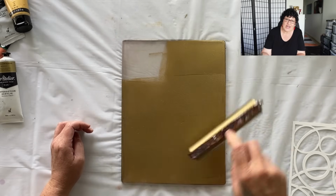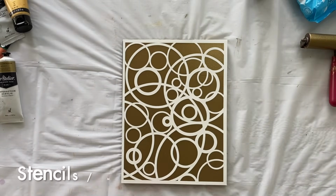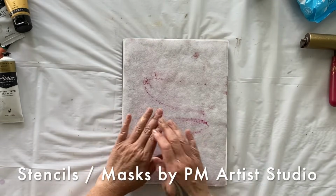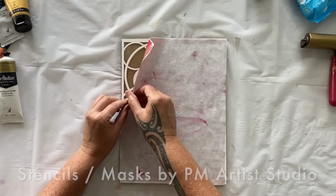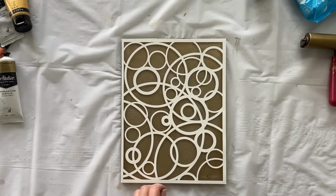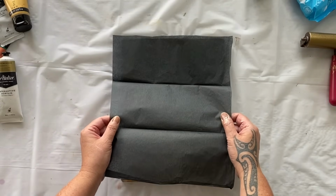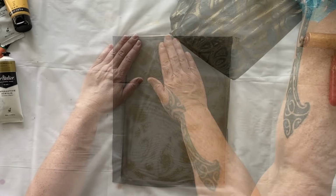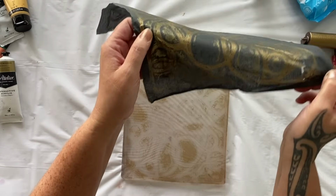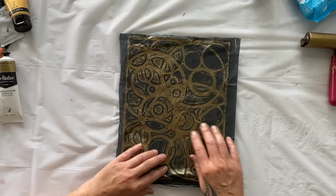Right, so what are we going to do next? We need to do something with all of our fabulous papers. Now, what colors do you like to add with the beautiful metallic paints? Well, of course, really anything. I like to use the warm tones because I'm more partial to red and orange and those kind of colors, so they work really well with the bronze and the copper and the gold, actually. I like to print with them. I like to use stencils with them. I like to make them dramatic and add black to them.